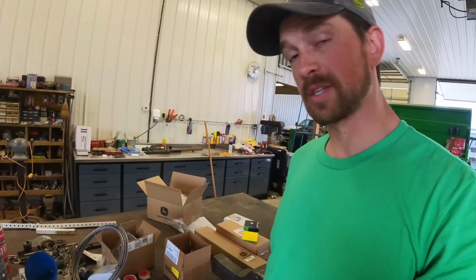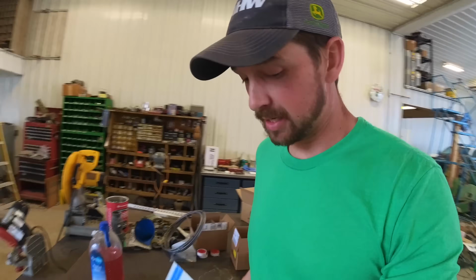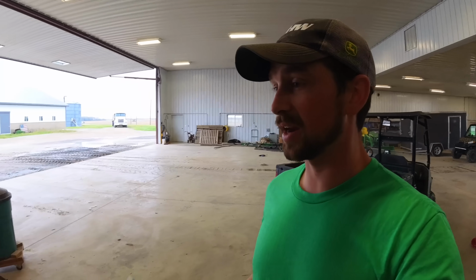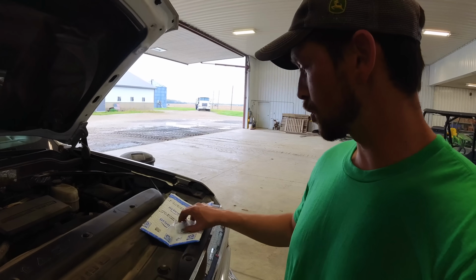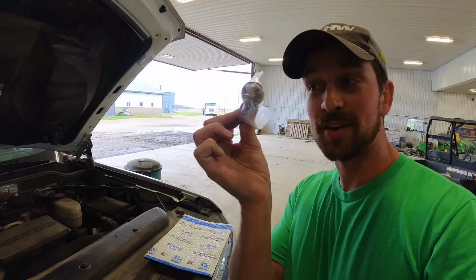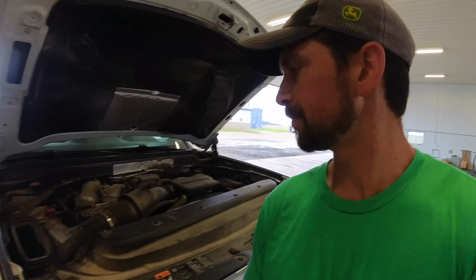But there's going to come a time when it's not going to let me clear it. And that's probably going to be the time that all the other trucks are taking on seed buggies and we're running hard. So figured while I've got an afternoon here, let's go ahead and get this fuel rail pressure sensor changed. That stupid thing right there, $200. It's ridiculous.